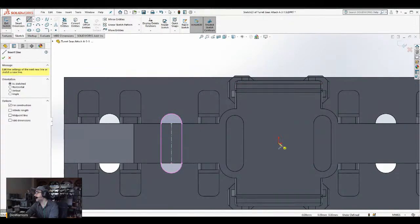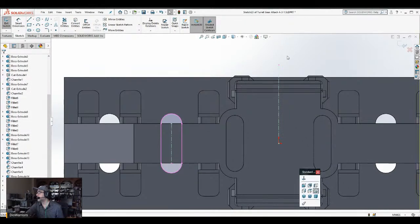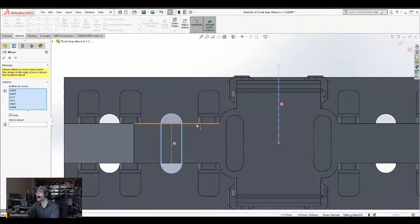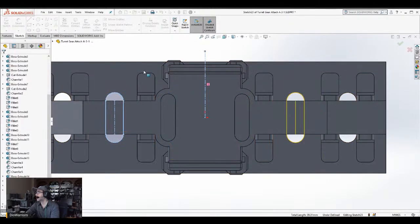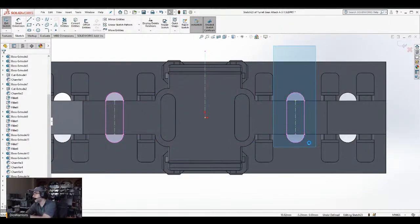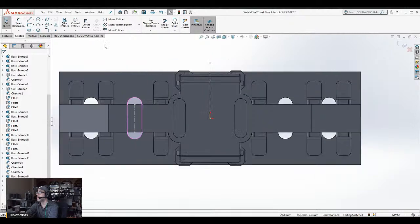The reason why I like to do these mirroring these objects is because SolidWorks will try to keep the values for these mirrors. So whenever I change a value, because it's been mirrored, the value change will carry over throughout the mirror. So as long as I change this one that's on the right, this one's going to get changed as well. Let me do this one again, because, well, I guess it doesn't matter. I'm going to do this.